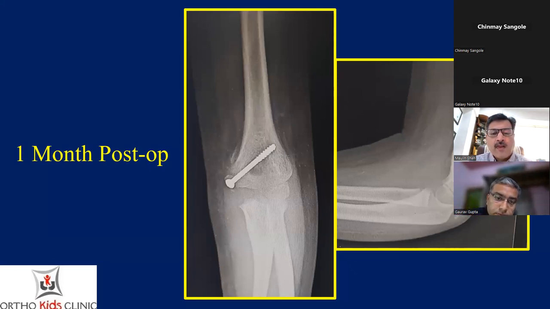Yes, sir, sure. What if it is 1 month old? Should we open or leave it, Dr. Sharad? If it is 1 month old, then I will look for signs of instability and pain. If the child doesn't have pain and there is no instability, then you can leave it. If it is unstable and painful, then you go open and fix it. Sometimes you are not able to fix it at its native place. You might have to fix it a little distal.